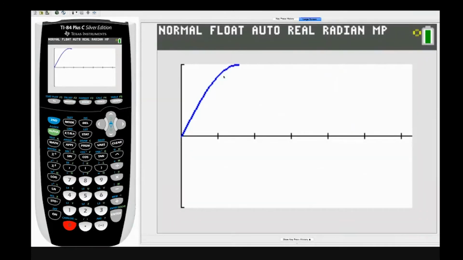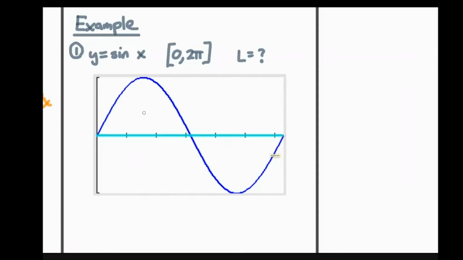Now imagine running along this. Whatever length or distance that you're running, that's what we're looking for. Now, if we were going to estimate this, what's a good estimation? If you just looked at this, we can definitely say for sure that it's greater than what? From here to here, it's 2 pi, straight line. You're obviously going longer than this.